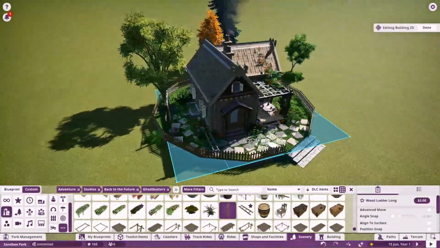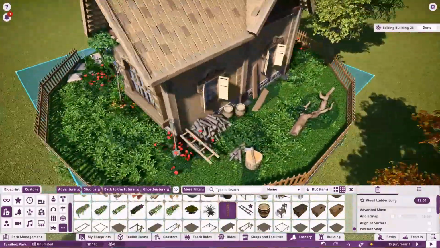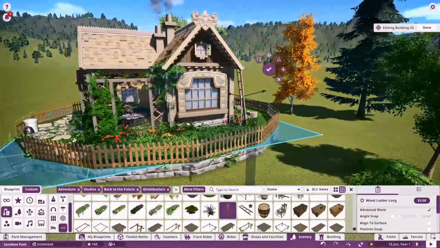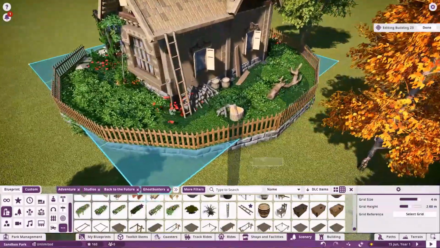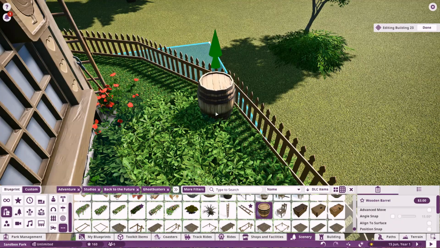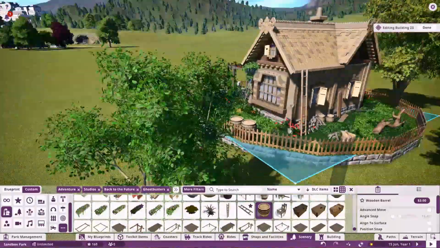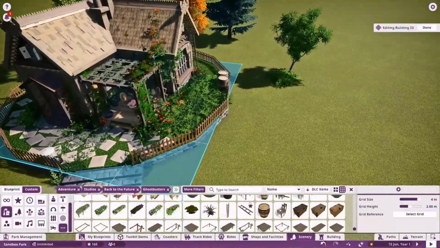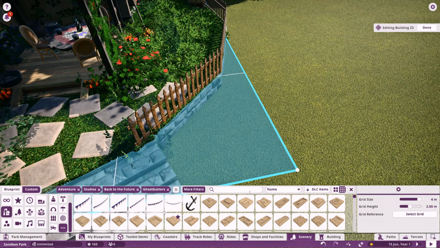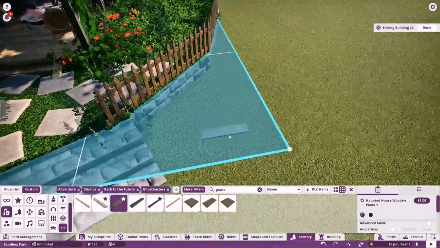Perfect. Then of course a ladder. We need a ladder. We always need a ladder, guys. It's very important. Like that. And then it's literally just to place a few barrels around here. Just to make it nice. See? It's just perfect, guys. We do have benches in the game, but it's funnier to make an all-right bench. I am smart, guys. Smart.